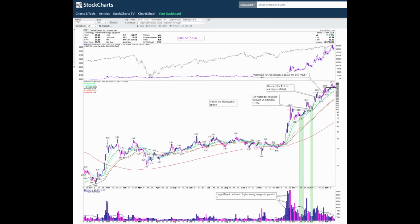So from a process point of view, those things all played their own parts. The market being strong, being part of a group or a theme, there's a lot of volume here and a lot of interest in the group itself that caused this sort of price action. Then the IOF markets, and then it makes it to the HDF watch list and the ecosystem of stocks that we would look at on a daily basis.